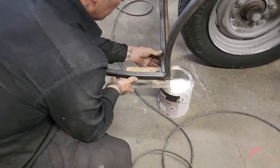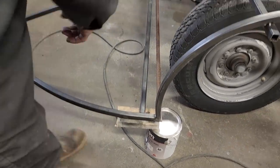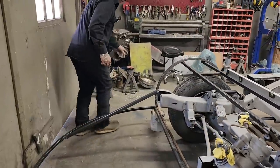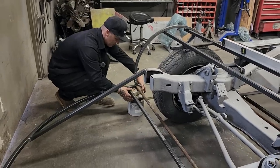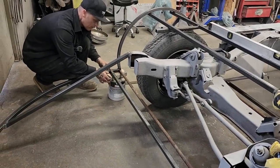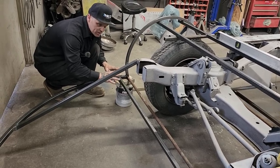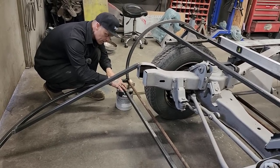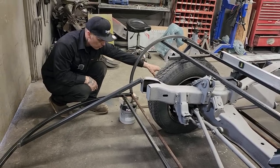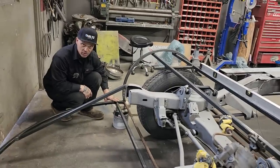So when I come to the front, I'm going to wheel that around. I'm going to measure 2 1/4 from there. I'll go to the other side, and I'll measure 2 1/4 from there. And then I'll put this piece in. There's no special reason why this is at 2 1/4 here. It's because that piece there is 2 1/4 behind the front wheel. I'm going to do 2 1/4 in front of the wheel, and then we'll connect it and figure out where it has to go.